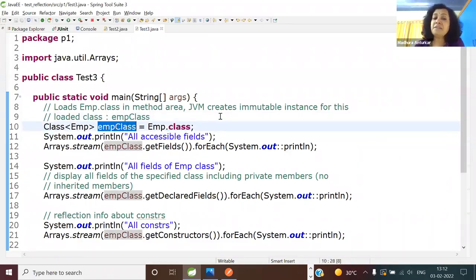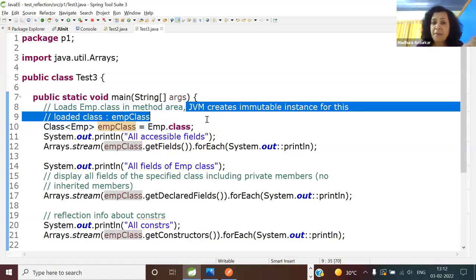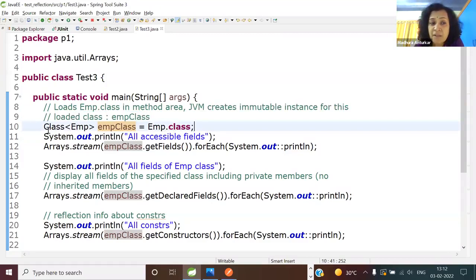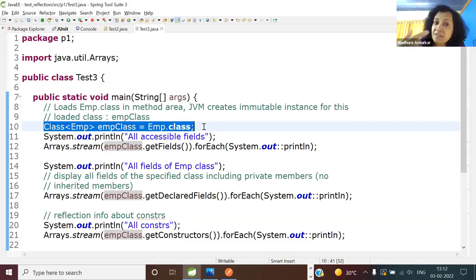It is a reference to the JVM-created immutable class. So let me ask you, when this line is executed, how many instances of Employee class are created? 0 or 1? I said when line number 10 is executed, how many instances of Employee type are created? Answer something. Wrong answer. 0.